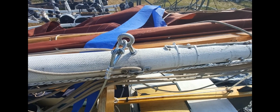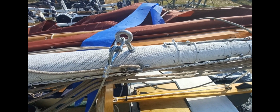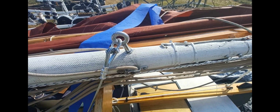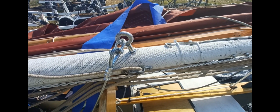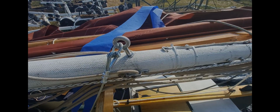But this is going to get replaced. I'm going to do all the preliminary work today and then come up probably Friday and get it installed. There's epoxy involved and a bunch of other stuff, but it's going to work better. So if you're working on that forestay, I might have a better answer for you.